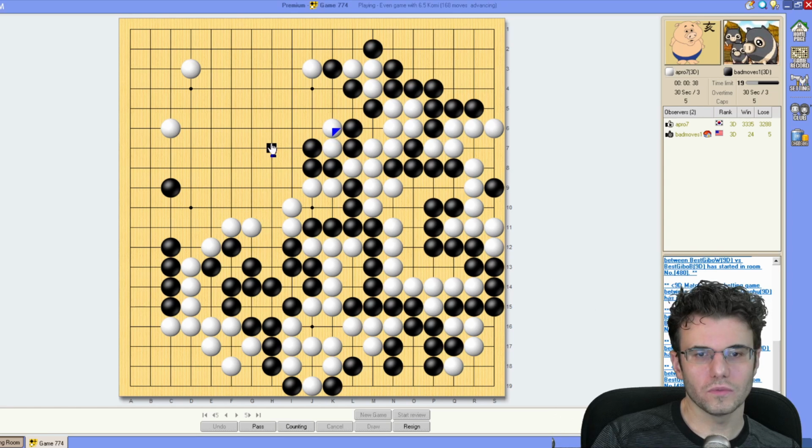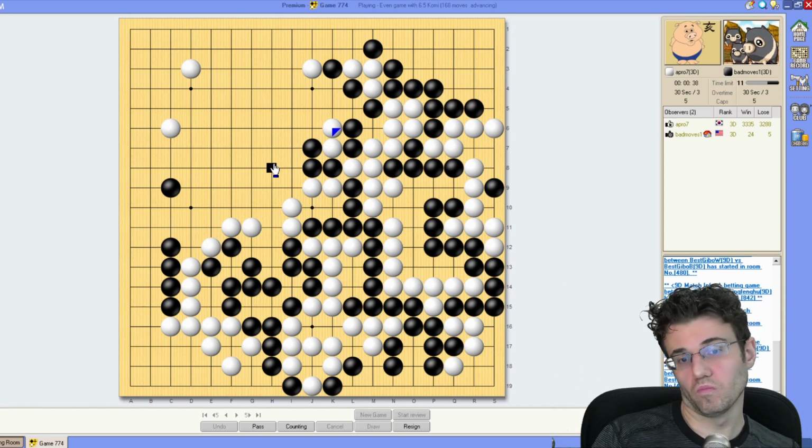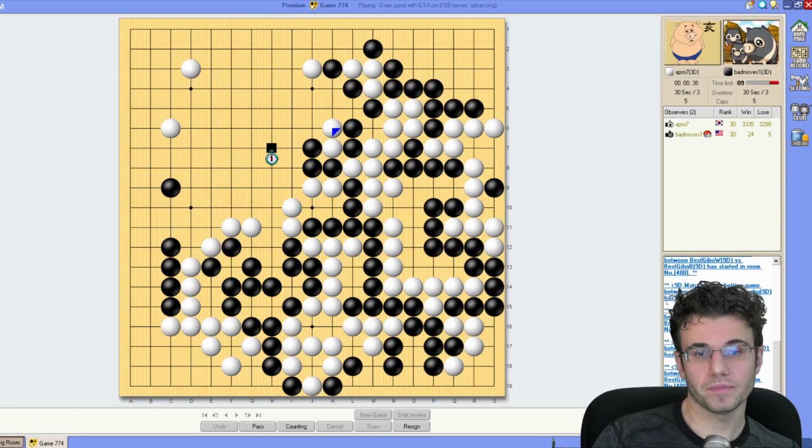Is this the best way or this the best way? Best way to get liberties. Go. I don't know. 9, 8. Oh, timer. 7, 6. How I hate you.